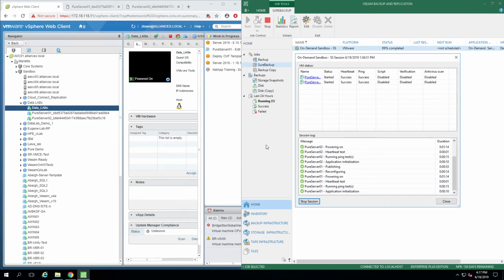And in this case, we're going to stop the session. That will power everything down. It will clean up by removing those VMs from inventory on the vSphere side. And finally, it will delete that stored snapshot that we took initially when we started this overall process. So it's a very clean way to leverage the IOPS performance of your SAN array, assuming it's one of those vendors that we've built integration with.